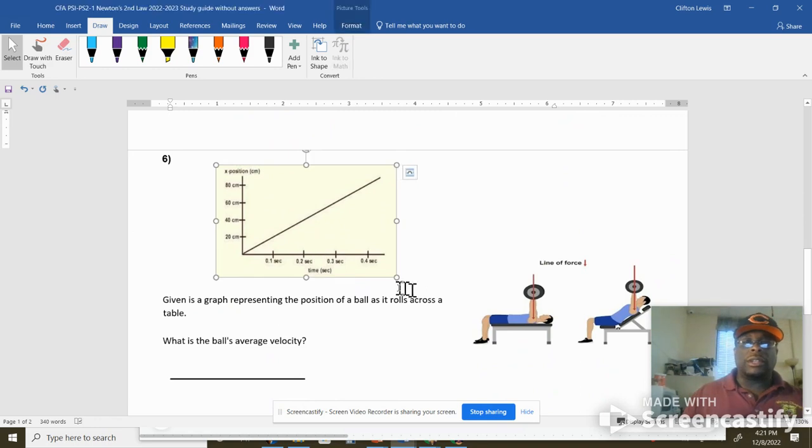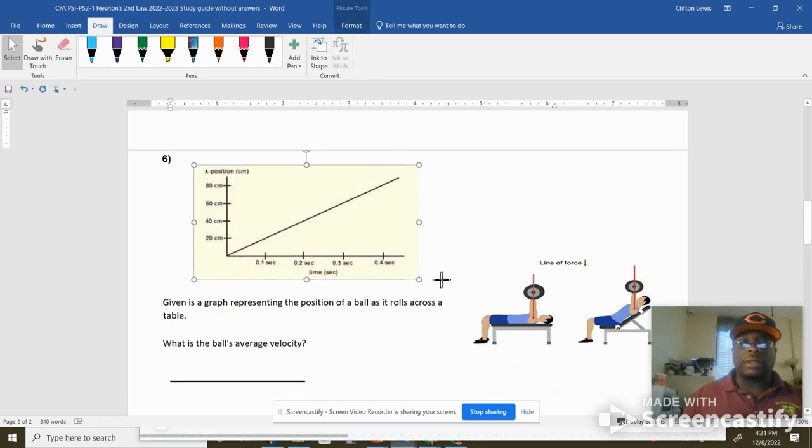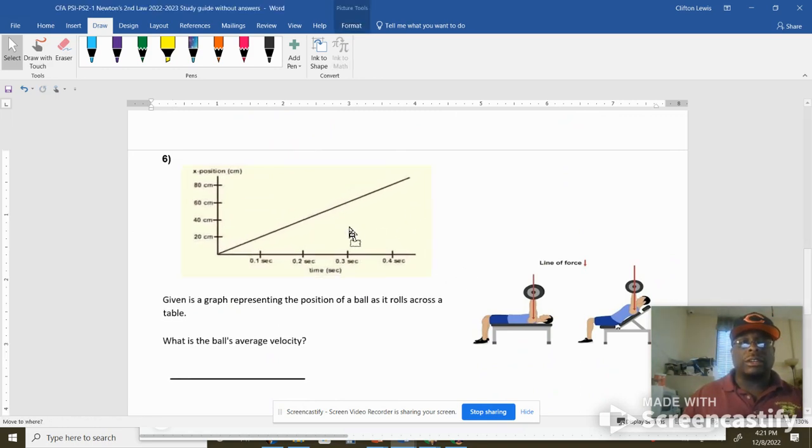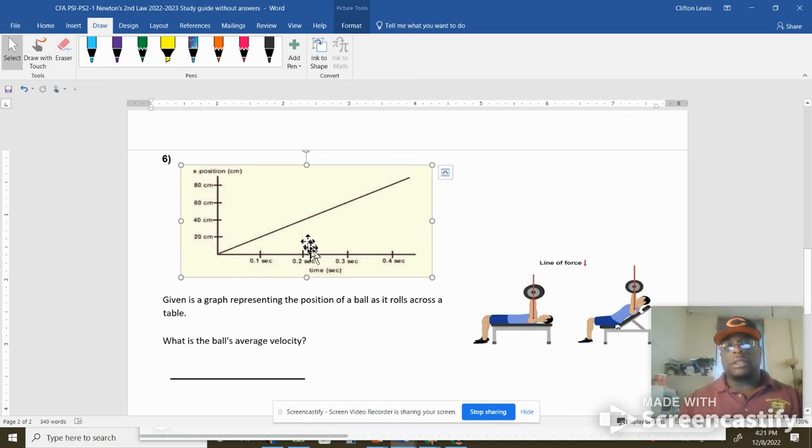Next one. Make this graph a little bit bigger for some of y'all that was complaining in class today. All right, so it's 80, 60, 40, 20. So this is a position over time graph. We call this like a velocity. You can find your velocity graph. This is distance, centimeters, over time, in seconds. So distance per time is the rate or the velocity or the speed of an object. Speed and velocity are nearly interchangeable, but when you talk about velocity, you're talking about a direction that goes along with that.